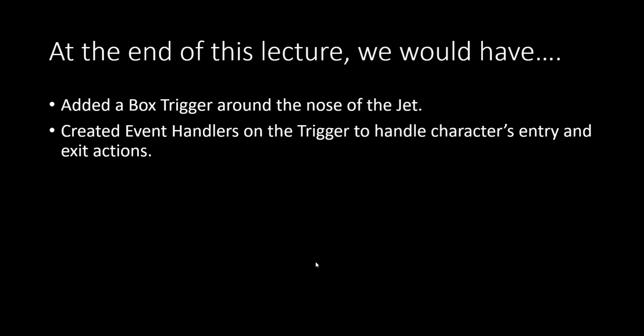So for this video, we are simply going to add a message to the screen. We'll use a print string to figure out whether the player is looking at the jet, he is inside the trigger, the intentions are clear, he might want to enter. Right? So we'll just print a string on the screen saying, okay, press E to enter the vehicle. And when he moves out, that print string should go away. All right, as simple as that.